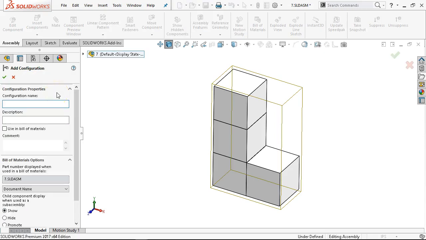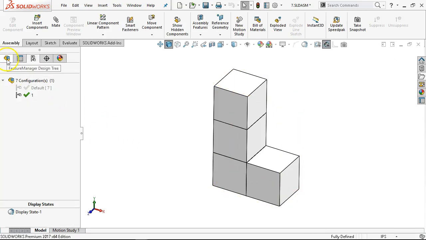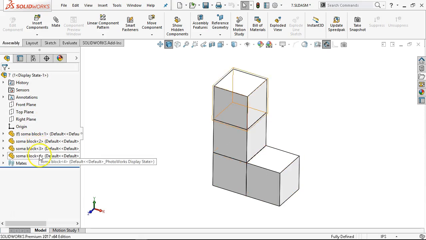All right, so just real quick as an example to bring this in, configuration manager, very top level, add configuration, and this would be configuration for item 1. And we'll use the configuration name to show up in the bill of materials, and this is the 3-block L-shape, something like that. And what that does is the default was 7.